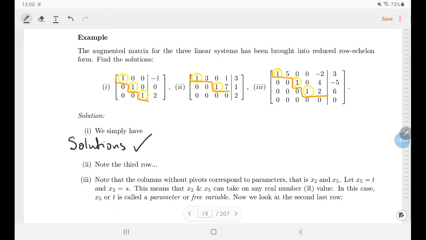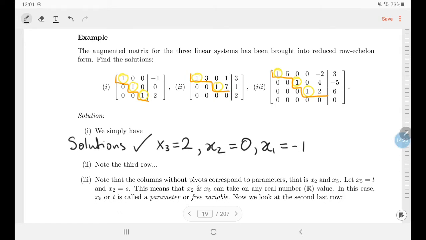And then you read from the bottom, it's quite easy. So the last row, if it's say x, y, z, it will say x1, x2, x3. It's 1, x3 is equal to 2. That's what the bottom row says. The second row says 0x1 plus 1x2 plus 0x3 is equal to 0. In other words, 1x2, which is x2, is equal to 0. And similar story, the first row says 1x1 is equal to minus 1.